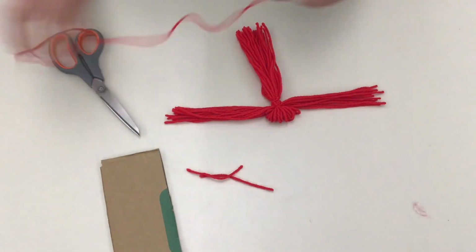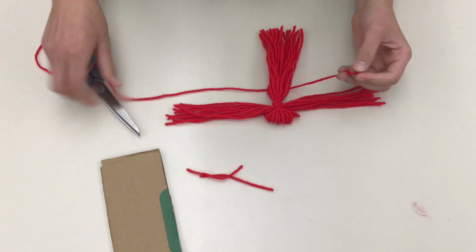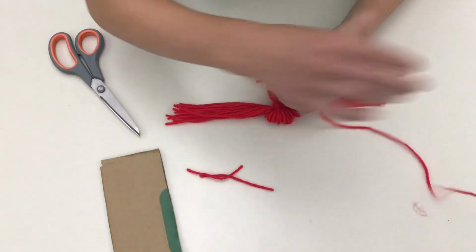Now we can make the belly and waist of our doll. So once again, grab your tying piece of yarn and make another bubble on the bottom part of your doll.